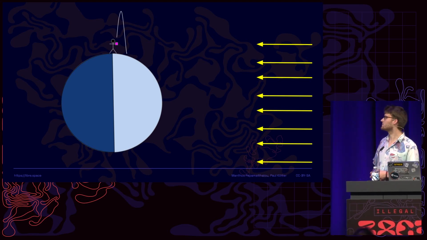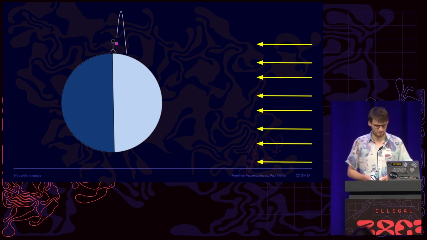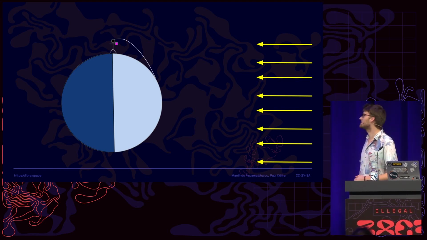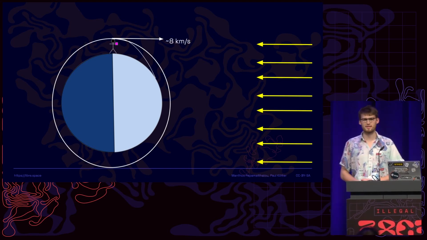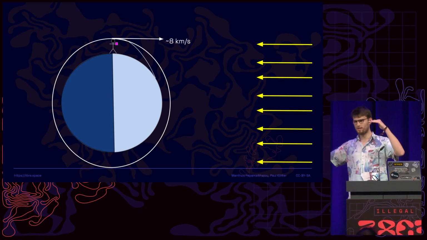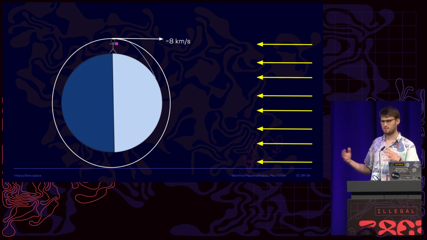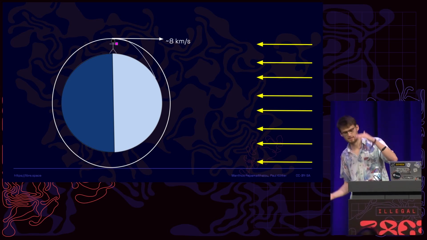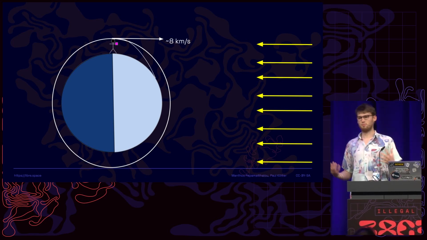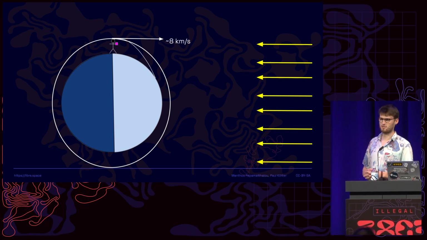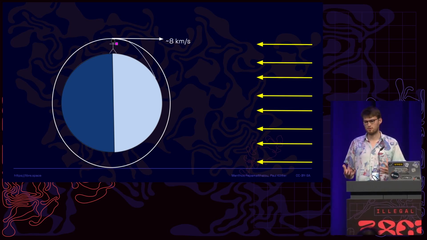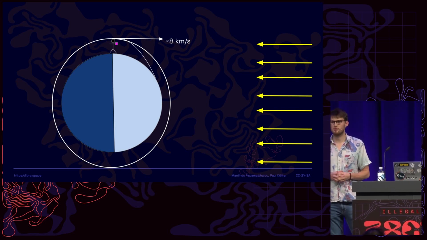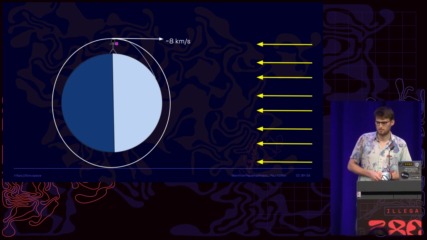And then someone came up with the idea to somehow throw it sideways and try to make it miss the ground. But that doesn't work unless you are extremely fast. So you need to reach roughly 8 kilometers per second, and then you are going so fast sideways that, while falling to the ground, you always miss the ground and fall alongside the curvature of the Earth. And this is what an orbit is. This particular orbit you see here is a low Earth orbit, so it's very close to Earth. It takes about 90 minutes to go once around Earth. And in a lifetime of 5 years, this matches roughly 30,000 orbits that your satellite goes through.